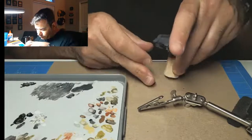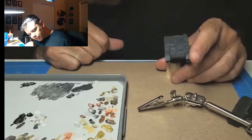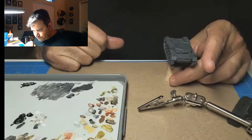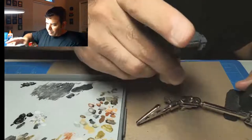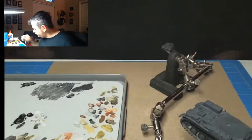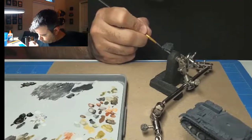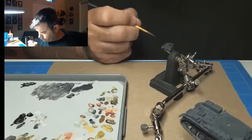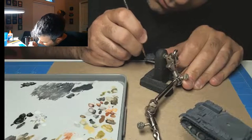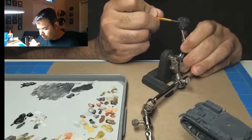Okay. Anything else? Got the little shovel. I'm not worried about the shovel at this point. Might as well paint the machine gun too while I'm at it. Not the autocannon, the machine gun. And no, I don't like painting guns gray. I've seen other people do it. It looks good. I'm just scared. I gotta be scared of something painting. And that's one of them.